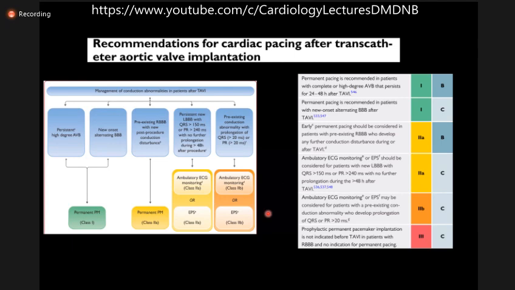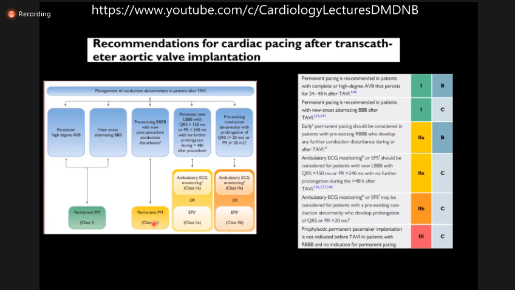If you look at the general principles of the management of conduction abnormalities in patients after TAVI, if the patient has a persistent high degree AV block or a new onset alternating bundle branch block post procedure, the path is fairly straightforward, and the recommendation is firmly in favor of permanent cardiac pacing. What about a patient who comes for TAVR with a pre-existing right bundle branch block and who has a new post procedural conduction system disturbance? Although the evidence is not as robust as for the previous subset, certain longitudinal studies suggest that these patients may also benefit from permanent pacing, although the recommendation is slightly inferior, class 2A.